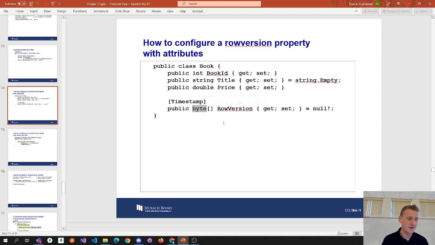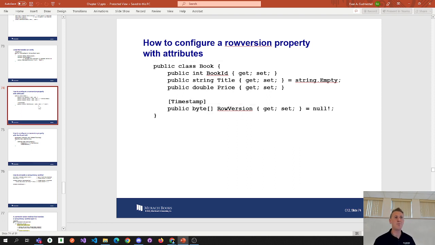But an array of bytes can be as many as you need. A byte is literally 8 bits, the smallest type that we have, but it is an array of them, so I guess it can grow as big as it needs to be. Okay, step 1, you add this property to the entity that you want to enable.